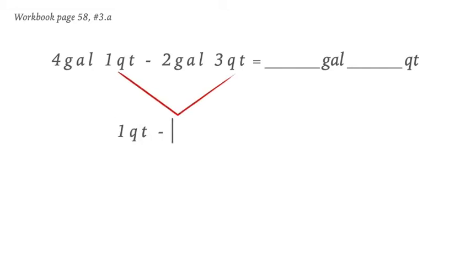One quart minus three quarts... oh, that will cause an error. Of course, one quart is less than three quarts and we cannot subtract that. But then remember, we have four gallons in the equation, which means we can borrow one gallon from four gallons, which will turn it into three gallons.